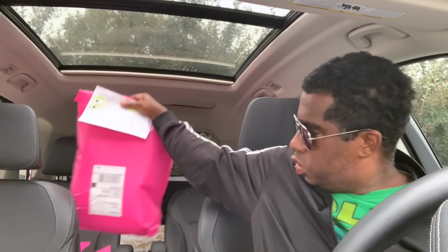Let me know in the comments while we're on the subject of pies. Pecan pie, I know we have a sweet potato pie. Sweet potato pie versus pumpkin pie. Is there a difference? I personally don't taste that much of a difference. I talked about it in the last video, I'm not super big on holiday food. I like a good pecan pumpkin pie, but I'm not crazy over it. I don't really see a difference in the two. My wife says there's a big difference. Let me know in the comments. Is there a big difference between sweet potato pie and pumpkin pie?